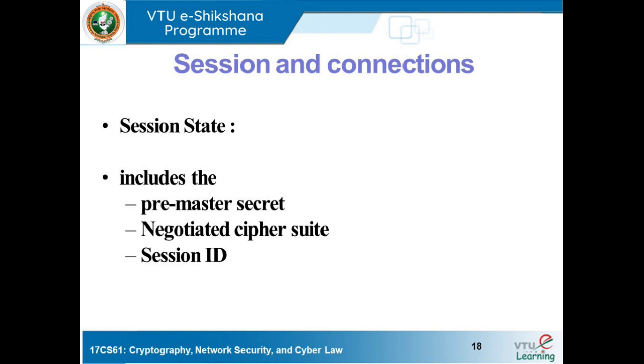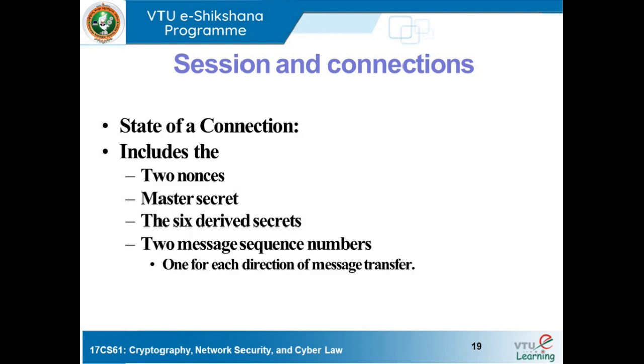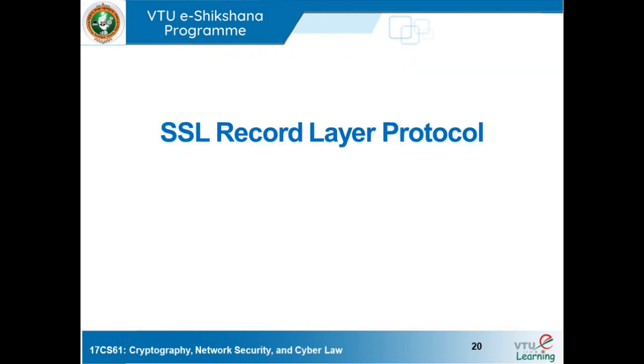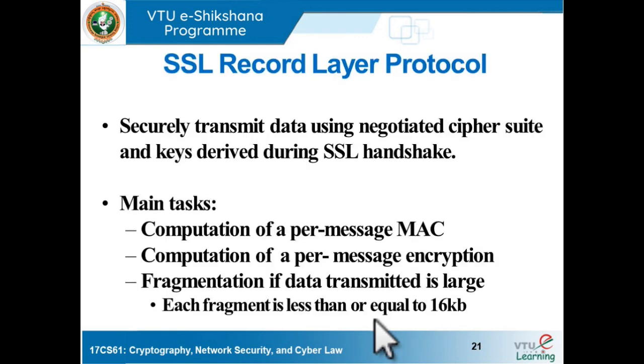So, having understood the differences between the session state and the state of a connection, we can now move towards understanding the SSL record layer protocol. The secure socket layer's record layer protocol is responsible for transmitting data securely using the negotiated cipher suite of step 1 and also the keys derived during the SSL handshake.